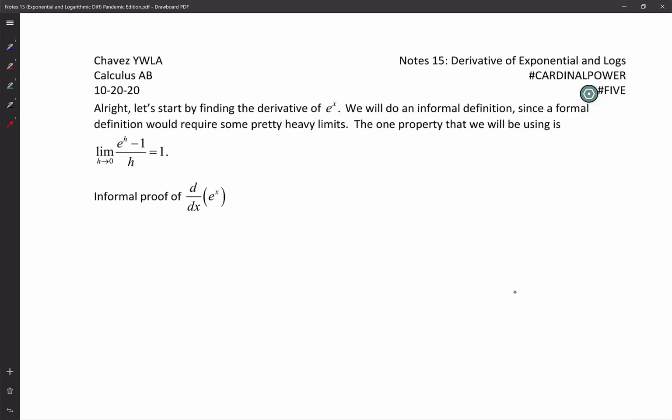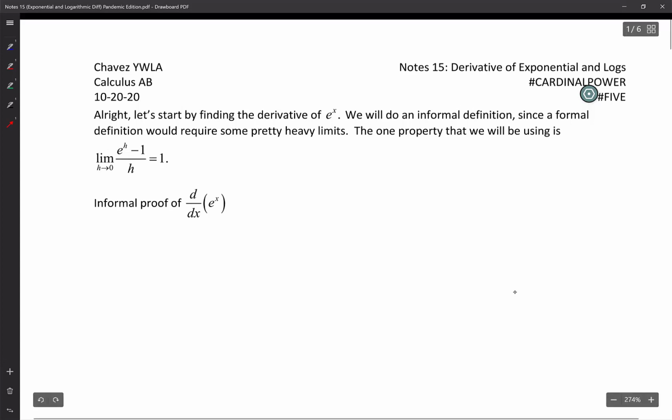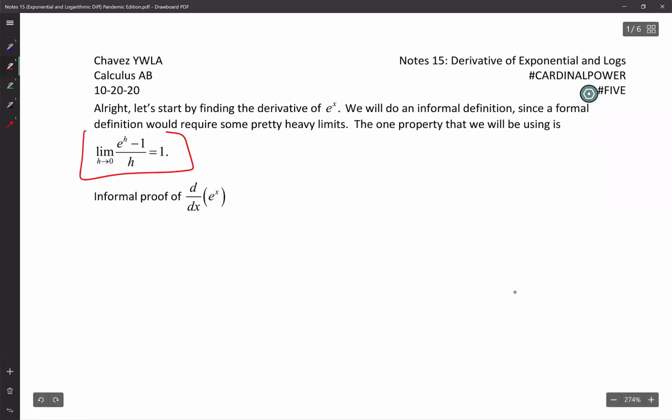We're going to start by doing the derivative of e to the x. I put in here that I'm doing an informal proof. I guess some will call it a formal proof, but this is an informal proof. We have this property, and it's probably the first time you've seen it, so we're just going to take that as fact. If you were to type the equation e to the x minus 1 over x, you would probably see the limit as x approaches 0 to be 1. But we'll do that for another time.